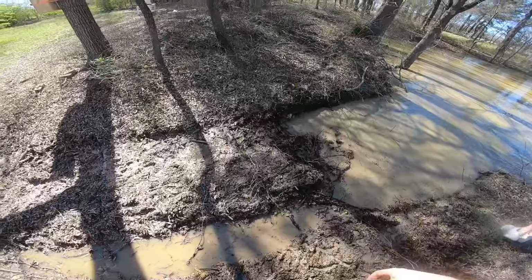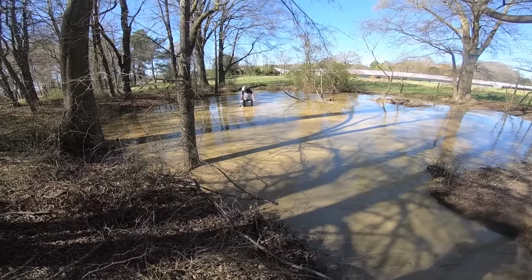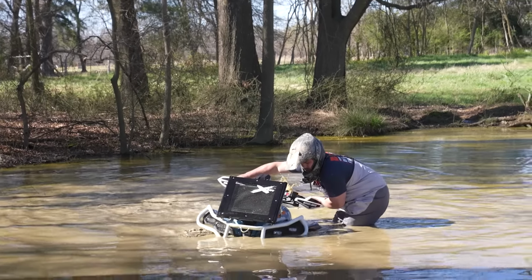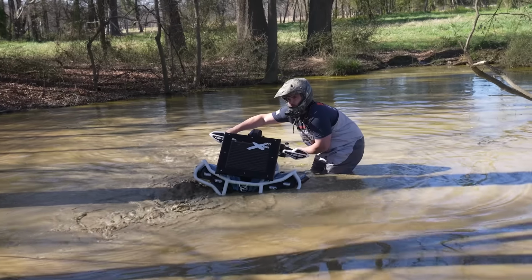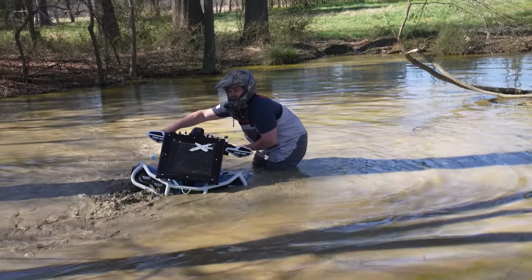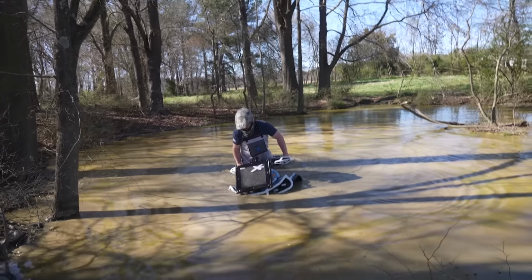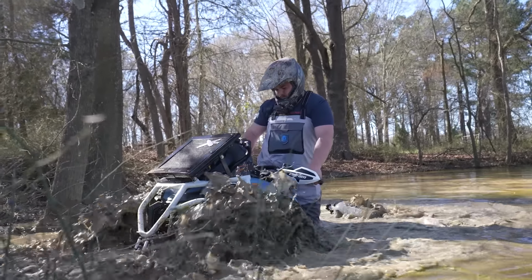Let's see what the Nators do. Look how deep he is. He's got no flotation. He's way deeper than I was. Dude, look how deep he is. My bike never got that deep. Ooh, the water's cold. If I didn't have waders on. It's going, it's moving. But look how deep he is. I definitely stayed on top of the mud with those tires. Man, those lugs are crazy looking though.